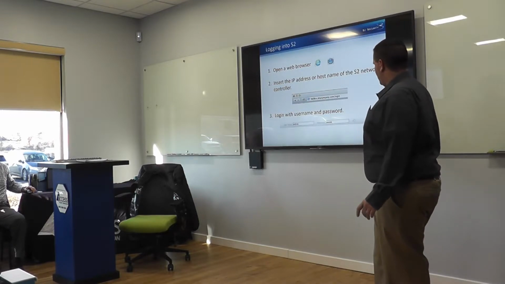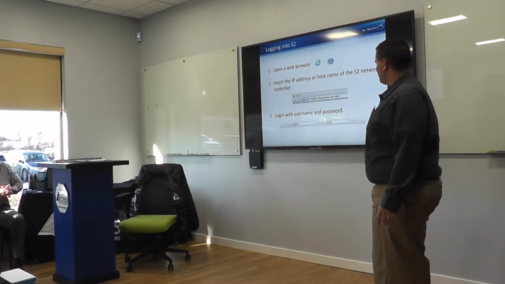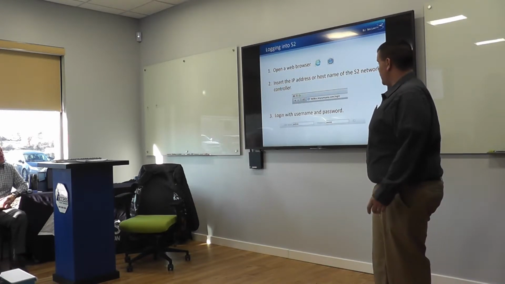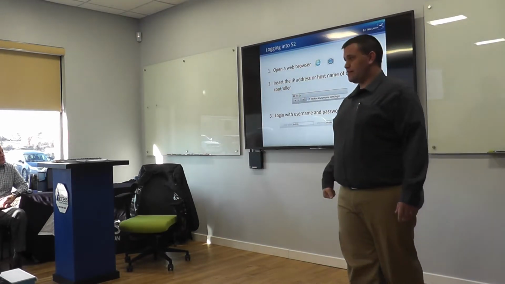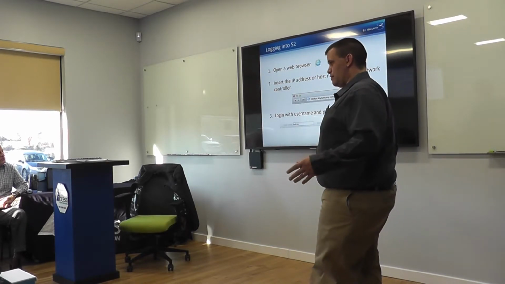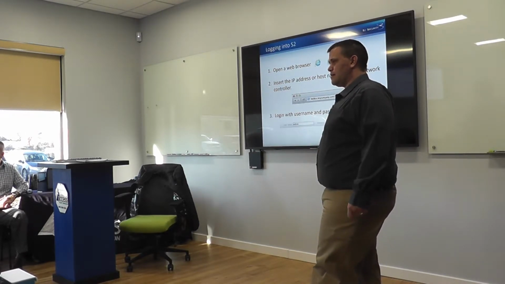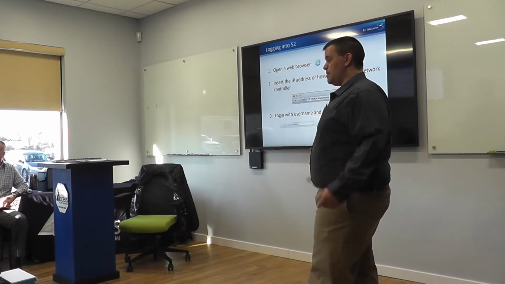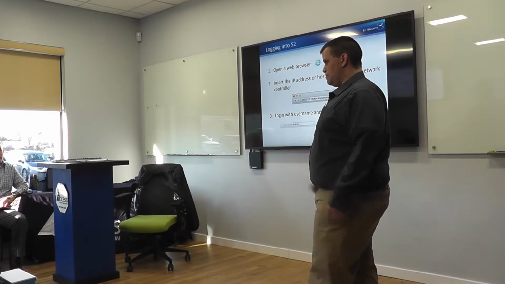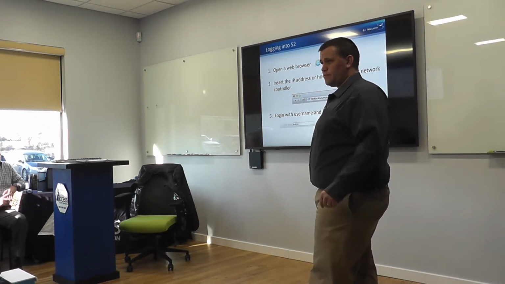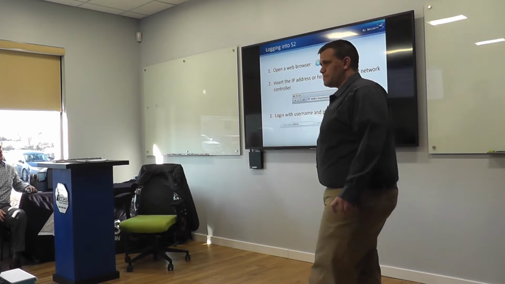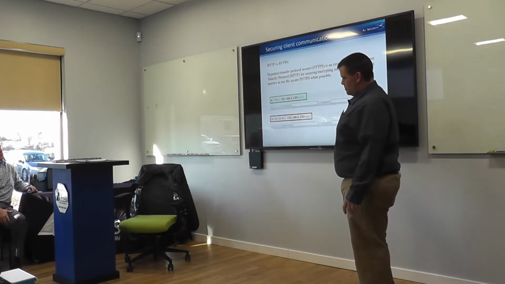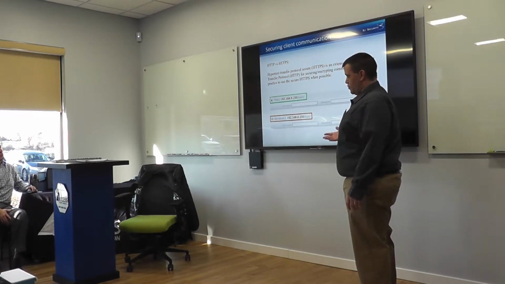So the first step is open the web browser. We'll get logged into the S2 system. There's a training network controller here, so we can log into that, and you guys can play with that system, can create accounts, and we'll be working off of that system to train on. The system is accessed through the web browser, as I mentioned.